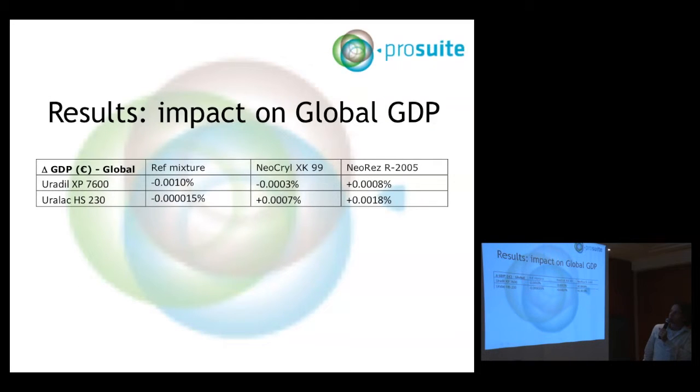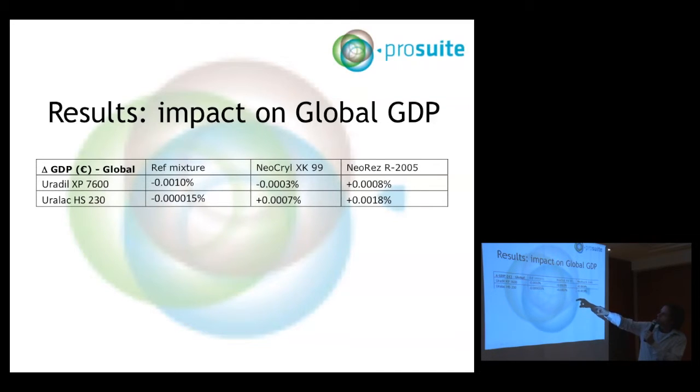These are the results on global GDP. What we see here is that I only present differences between the bio-based resins and the novel resins and the conventional resins. And you see that only compared to one of the petrochemical resins there is an increase in GDP. Compared to the other petrochemical resin, it's a bit confusing maybe. There are 5 different resins, and I want to give details on each of the comparisons.